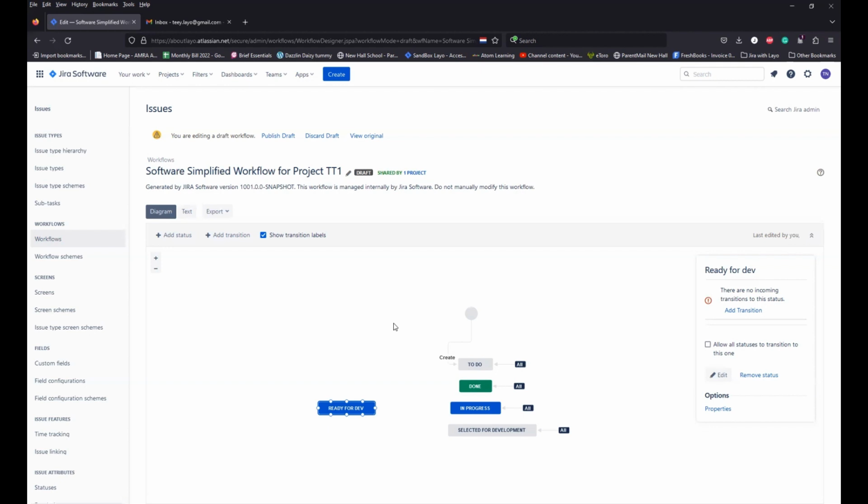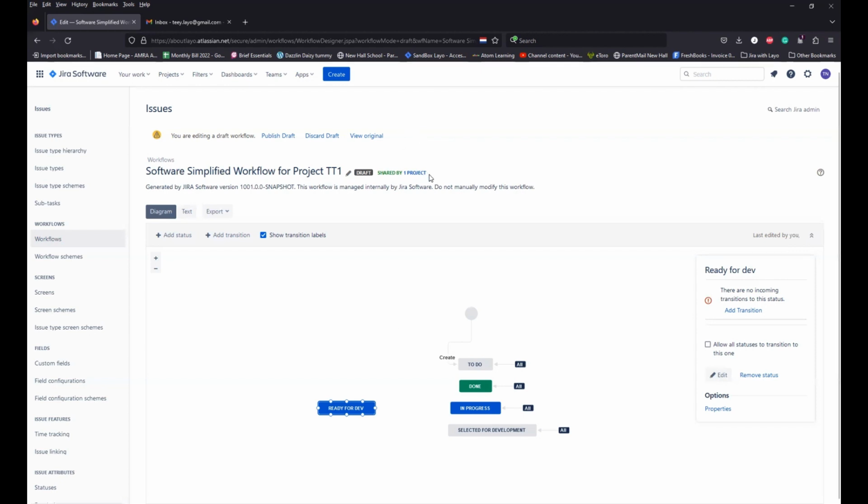Very quick one. Again, a reminder that when you are making changes to any of your workflow, please, please remember to always check if you're sharing configuration with any other project. Because if you are, whatever changes you're making to this project would have a huge impact on everybody using that same workflow. So that's the first thing.